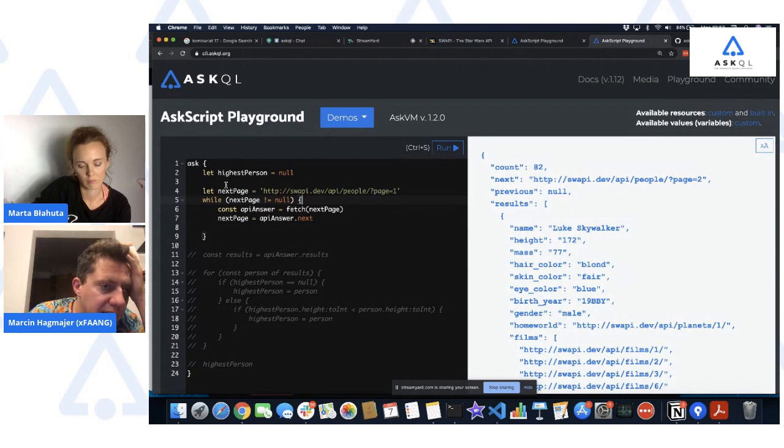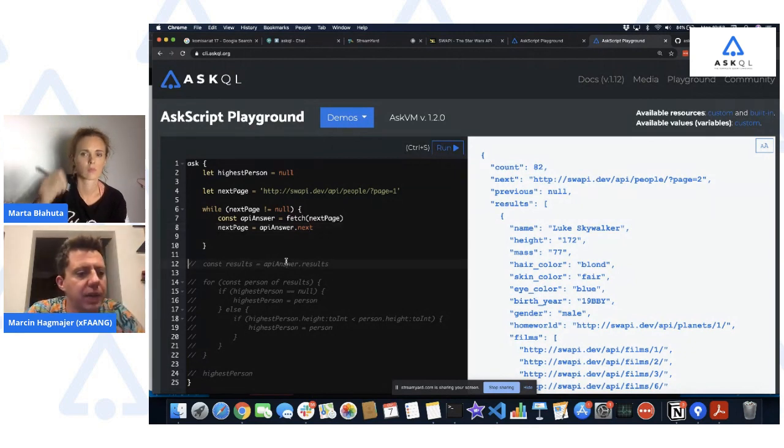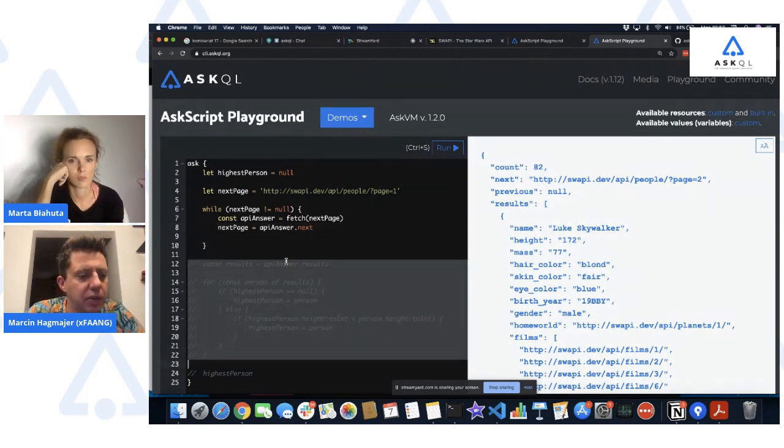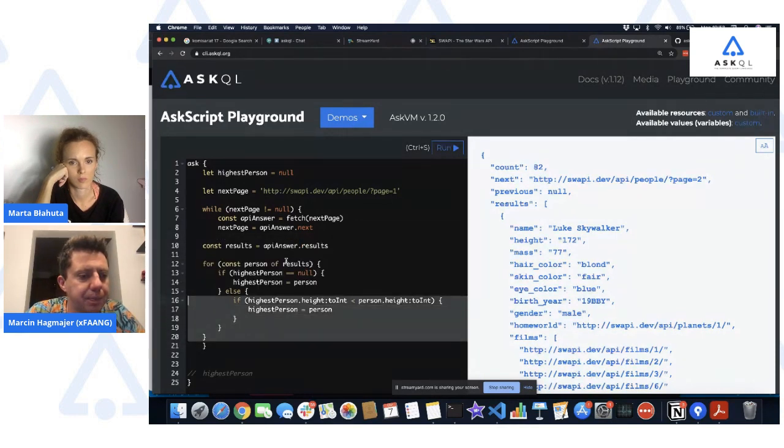Initially the next page is the first page, and while next page is not empty, we need to do something with the page. We fetch it, set the next page to whatever was the next from that page, and go over the results from that page.